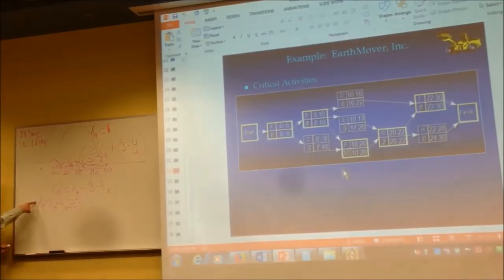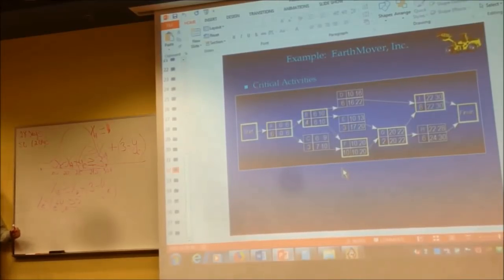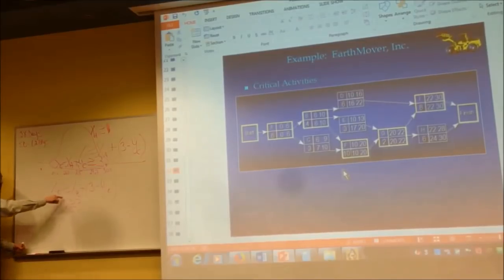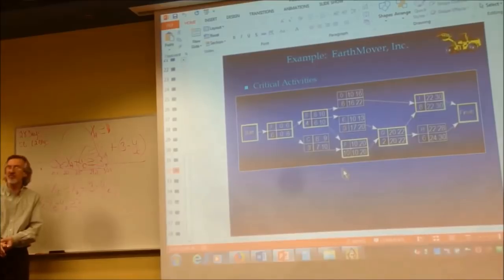This would be a positive 1, that would be a negative 1, that would be a positive 1. If you had all the variables at the top of the software, you would put a 1 underneath this one, a negative 1 underneath that one, a positive 1 there. You put greater than, and on the right hand side you put a 3. That's how you enter it into the software.